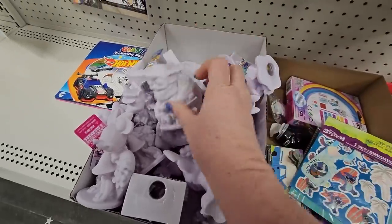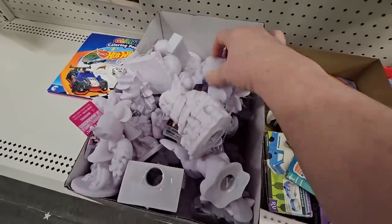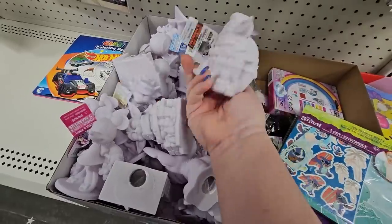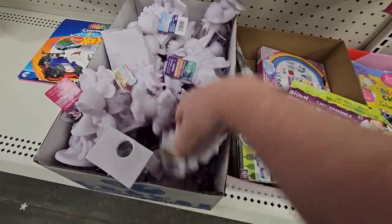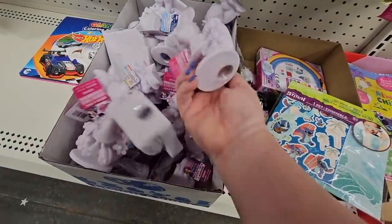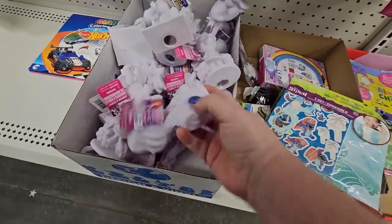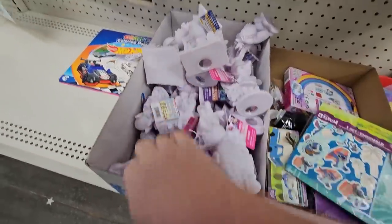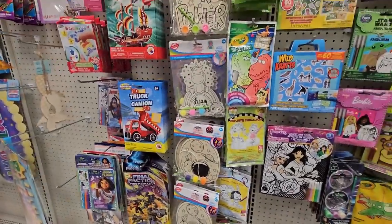Oh, wait. There's a Yoda. There's a Yoda. So, they have some Yodas. They have some Stitches. Some Minnie Mouse. Some Spidey. There's another Yoda. I don't know how I missed this first time. Anybody else down in there? Paw Patrol. I forgot about him. There's more Minnie. But how interesting, right? Just something else for the kids and of course the little Disney princesses. Something kind of fun and different for the kids to do.